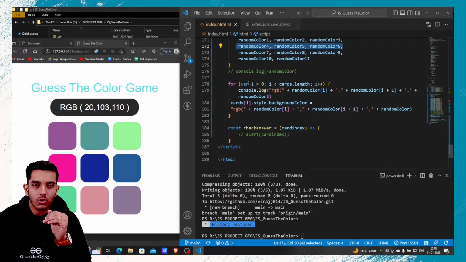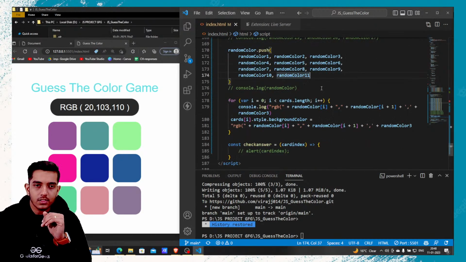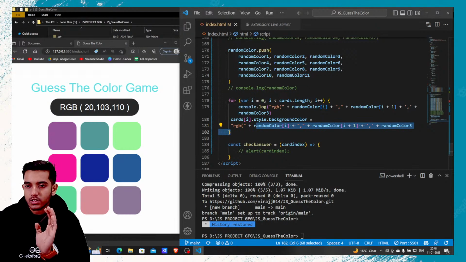Okay, so you can see that this logic will be covered from 0 to 8, and it will actually target all of these colors from 0 to 11. Okay, that is in the last iteration it will be in random color 9. In first iteration i's value is random color 1, in second iteration i's value is random color 2. In the last iteration i's value is random color 9, i plus 1 is random color 10, i plus 2 is random color 11. So that's how these colors are generated. I hope this logic is clear, but if you have any doubts you can still ask me.